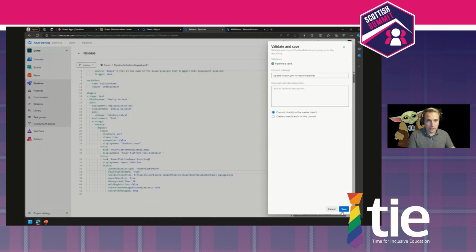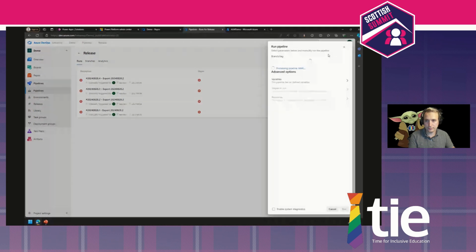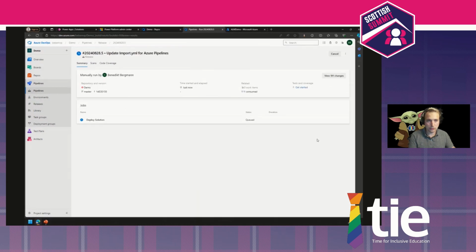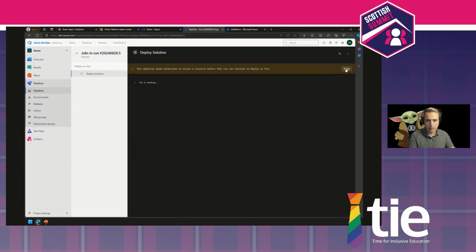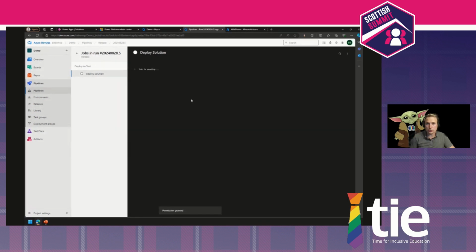So we can run that. Permit, which now should deploy our solution to our test environment.